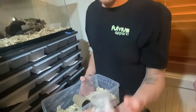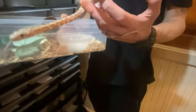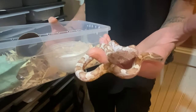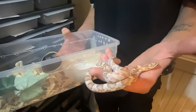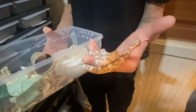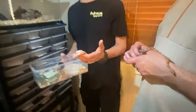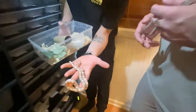That's great. And you're using like aspen chips? I do use aspen for the corns. Yeah, they don't need that much humidity. The carpet right now is on cypress because it's not as humid in here. In the winter, it gets pretty dry in here. Summertime, he goes on aspen. I got a boa in that top rack. We'll pull him out. He's actually on aspen because it's 80% humidity in there. Sweet. In that tub with aspen. So everyone depends. But yeah, the corns, I keep them all on aspen.